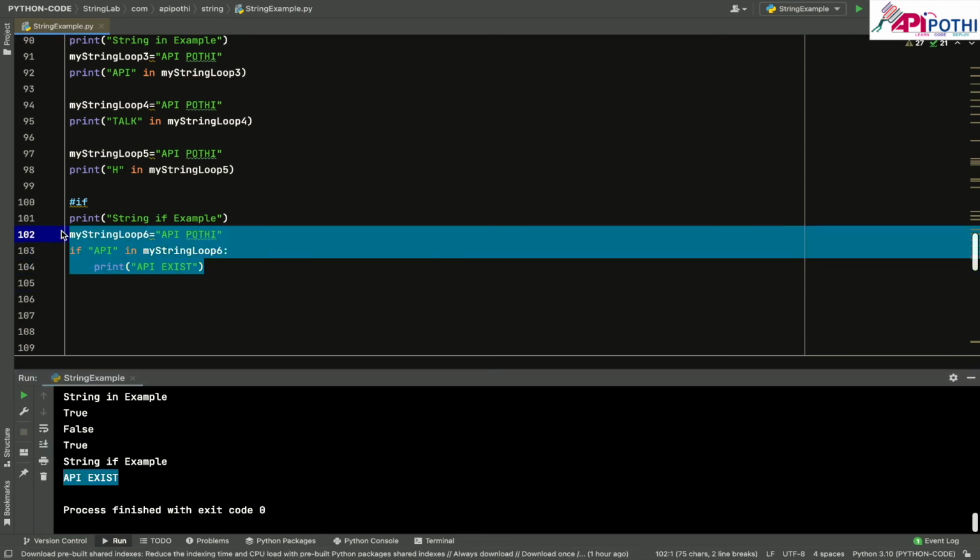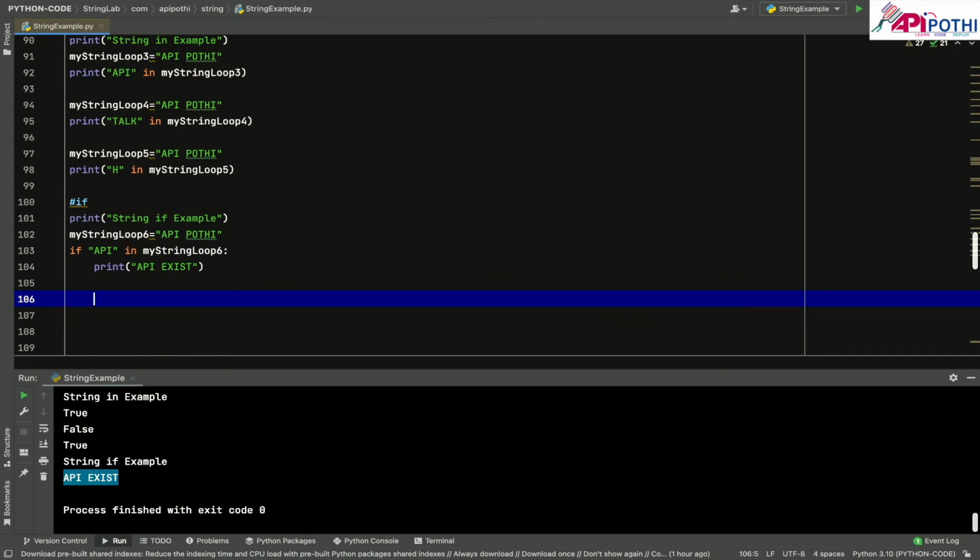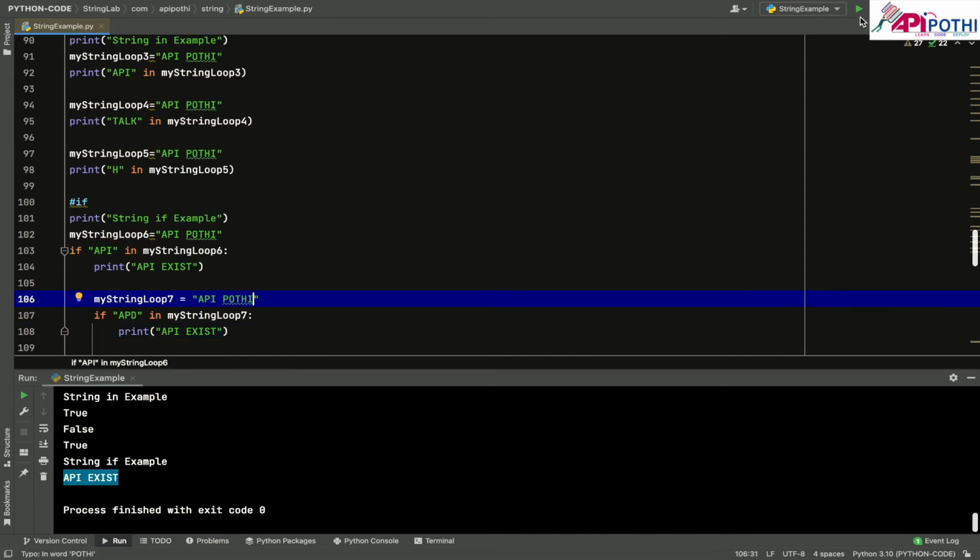In the same manner, if I say here APD 7, now it is not existing. So now it is not giving any error, any printing.